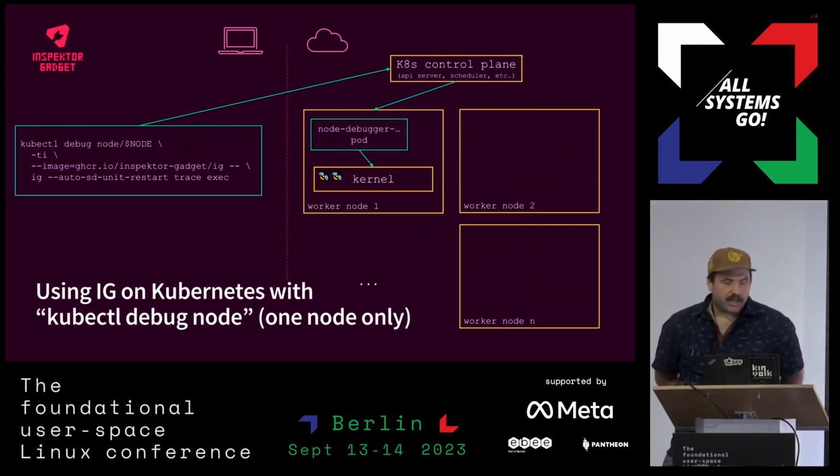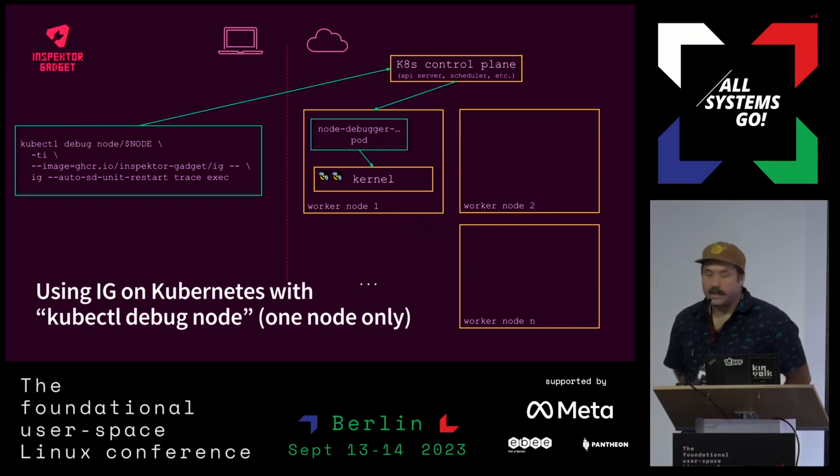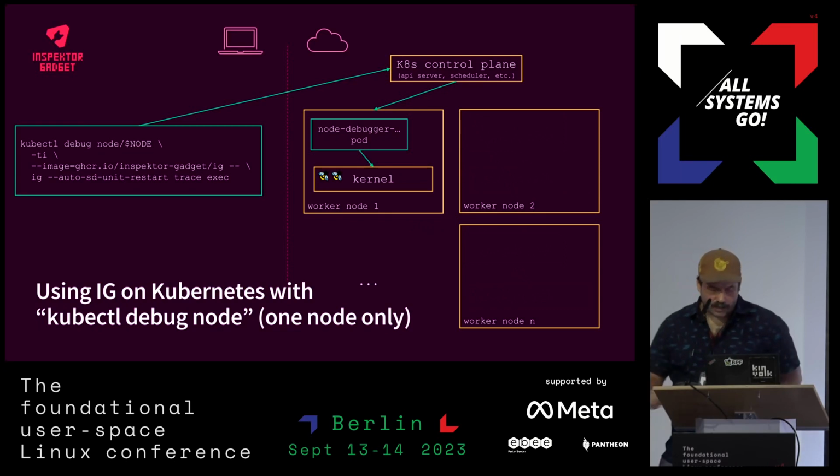But recently, the Kubernetes world has introduced the debug node command. What this allows you to do is basically go straight to a single node. The way this is different is that you go into a very specific node. This is like a perfect use case for Inspektor Gadget. And so we quickly added support once this became available in Kubernetes. So it basically allows you to run, using the kubectl command, Inspektor Gadget on this single node in the supported way that the Kubernetes community provides.